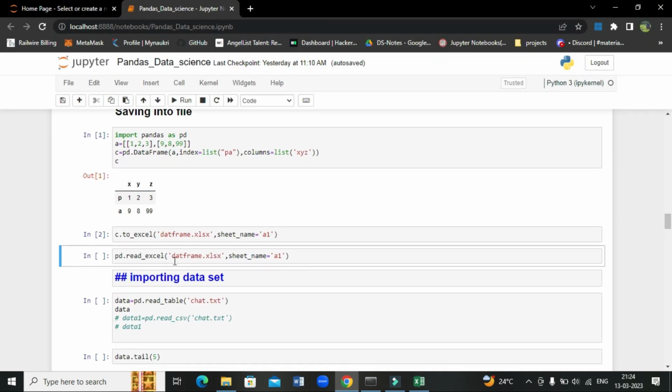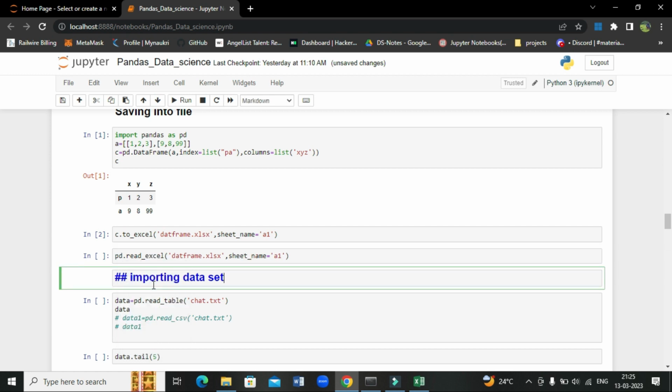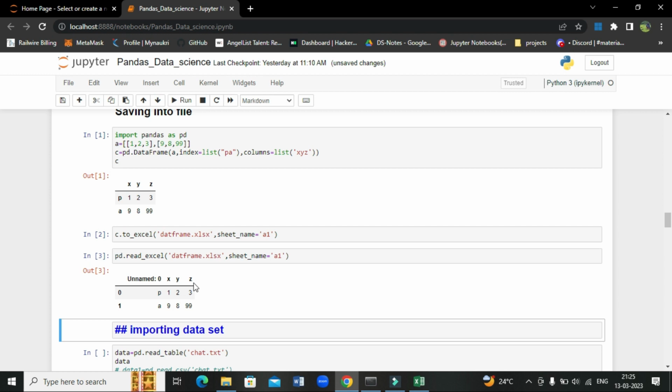Now if you want to read the same Excel, you can use pd dot read_excel. In a similar format you have different extensions here, for example read_csv, read_excel, etc., then html, json, etc. We need Excel, so we'll read the Excel and see the values. We will get it in this format whenever you load the Excel.